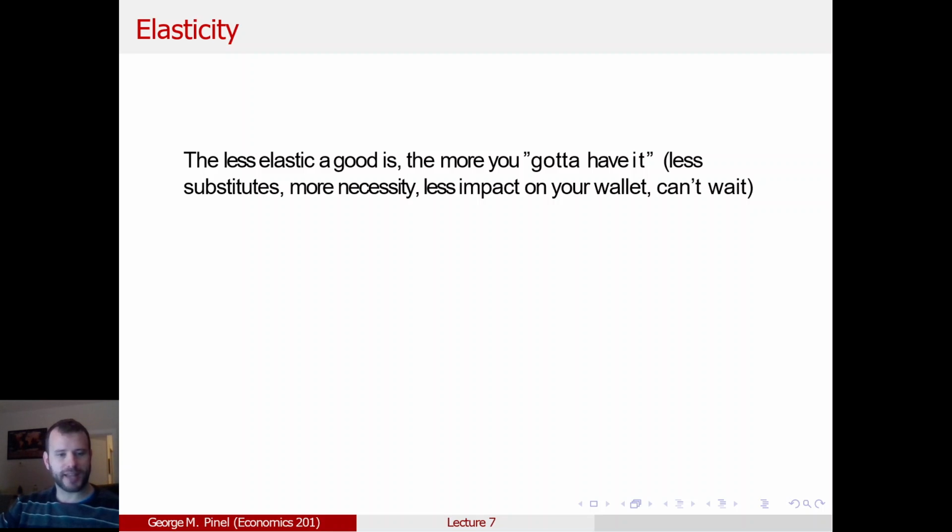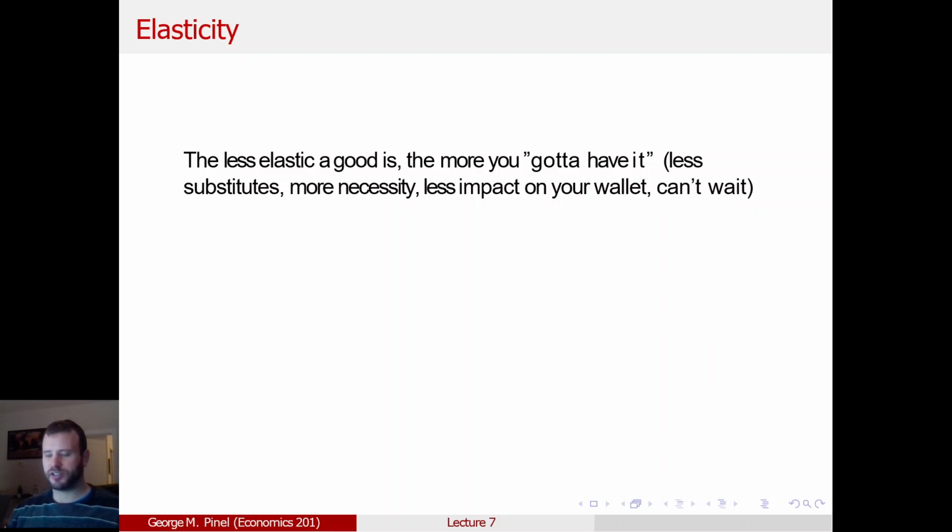So what are goods that you might need? Something that has fewer substitutes, right? If there's only a few ways to consume that good to meet that need, versus having many ways to meet that need, the chance that any particular price increase is going to dissuade you is going to be low. Let's say you're diabetic, right? You need your insulin. If there's only one way to get insulin, guess what? The price of insulin increases, you're still going to get that insulin, okay?